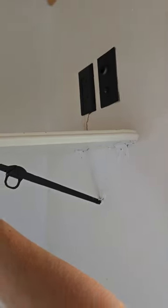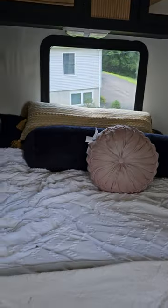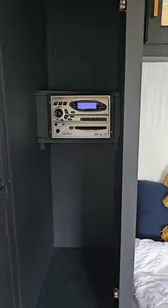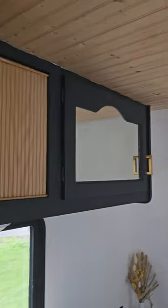This little shelf pops up if you want to put a small TV in the bedroom, and goes back down if you don't. There's a brand new mattress, and storage here — this is also where the stereo is. The entire RV has speakers in the ceiling. There's additional storage here and up on the top as well.